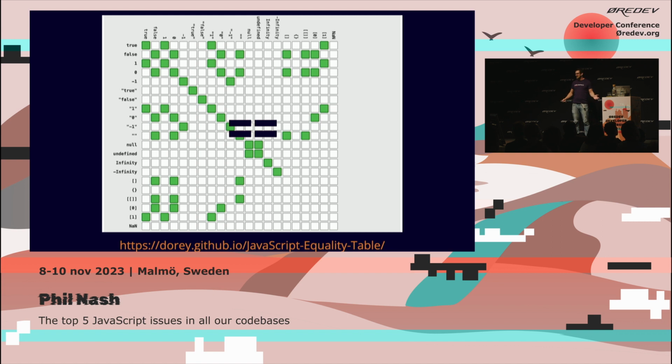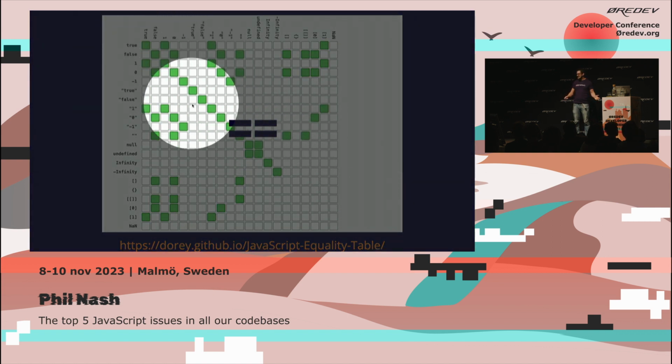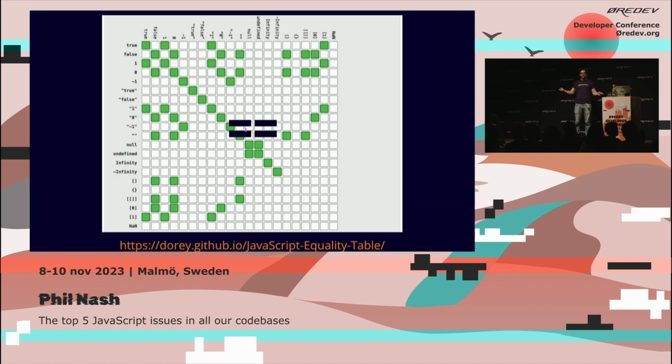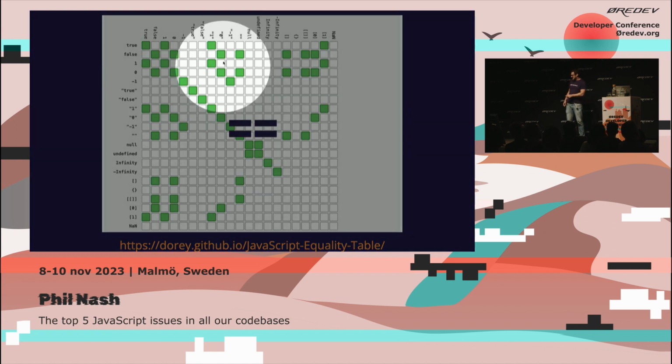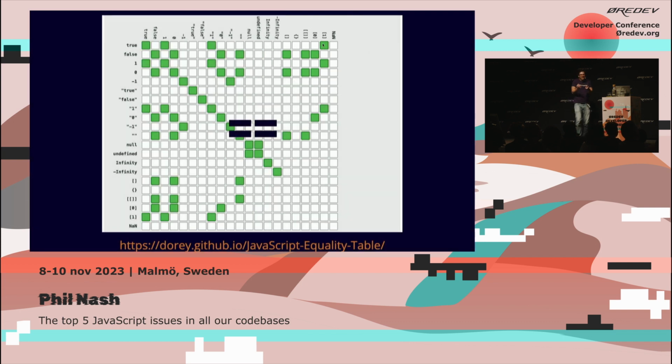This is the equivalence chart of double equals against a whole bunch of different things. Now you can see down the middle line, this is where things are indeed the same thing. And then all the other green blocks are things where we've coerced one into another and it turns out to be equal. This is the epitome of all bad JavaScript interviews, where you're given, I don't know, the string 1 and the number 1, and you're like, is that equivalent? Yes, yes it is. Good. But what about true and an array with a single element in it that's a number 1? That is also true, it's at the top there. But why? I'd rather not know.